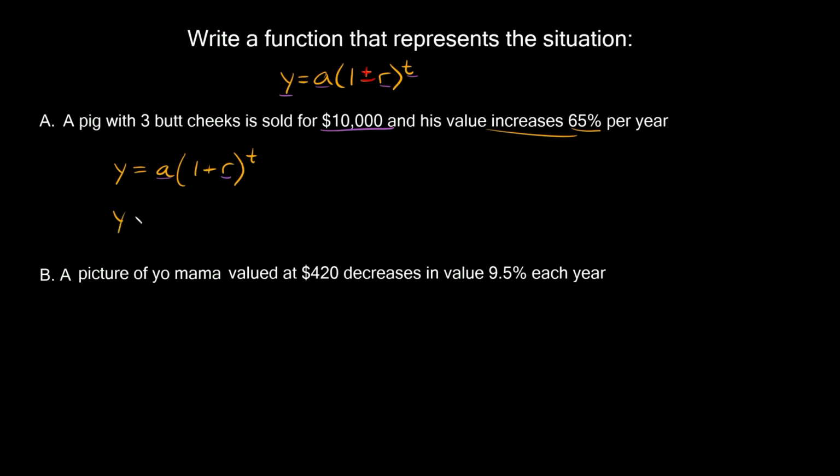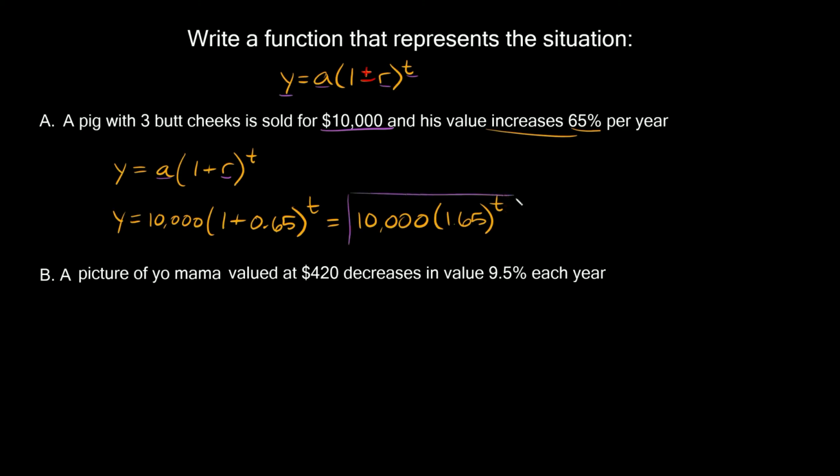So here we're going to have y is equal to, again, 10,000 is our initial amount, times 1 plus, and then 65%, we first have to turn that to a decimal. So that as a decimal is going to be 0.65, right? And then that's raised to the t. And then I can simplify this a little bit more. So we're going to say that y is equal to 10,000 and 1 plus 0.65, that's just equal to 1.65. And then again, that's raised to the t, okay? So this would be your final answer right here. This is the function. All right, so hopefully not too bad.